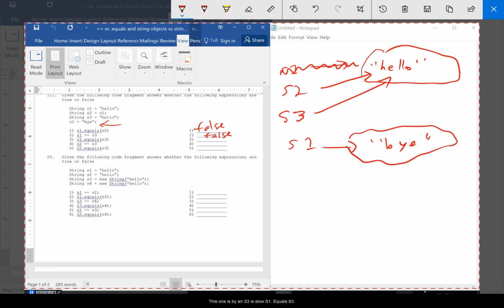S1 dot equals S3. That's false. S2 equals S3. That's true. They both point to the same thing, so this is true. And last one.